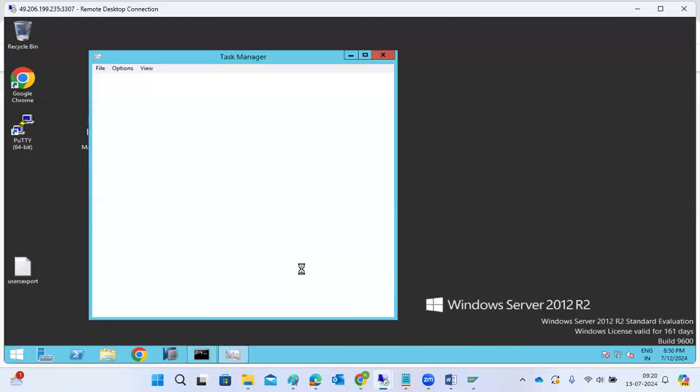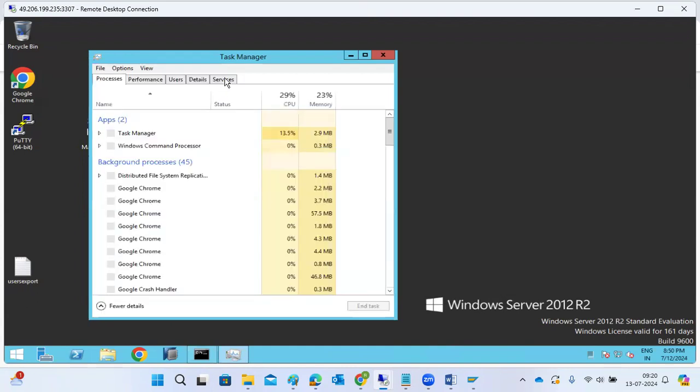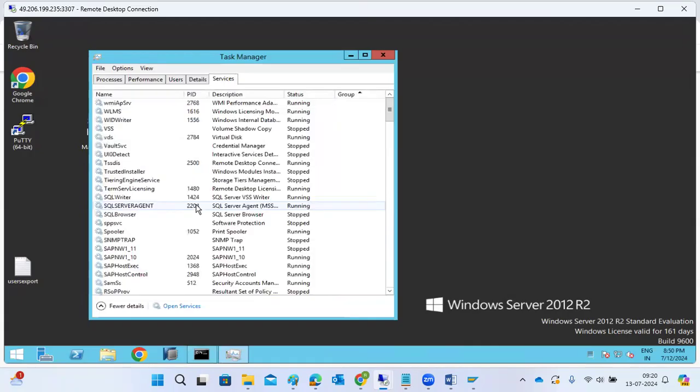So go to the task manager. Here we have the services; kernel related services are there. Let's go ahead and start the services here. So it is started.